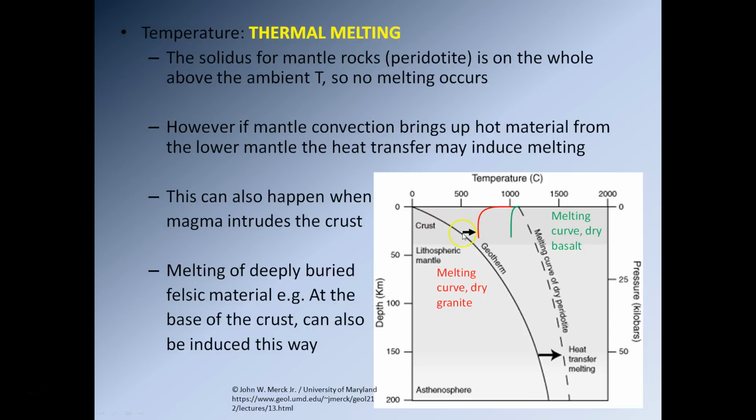So what you need to do is increase the temperature. If you put a very, very hot ball of magma into the crust, you increase the geotherm, you make the geotherm essentially steepen up, and you are, to all intents and purposes, pushing the geotherm to the right. And if you push the geotherm far enough to the right, it can melt granite, it can melt basalt, and if you make it go far enough, it can even melt peridotite. So in the case of thermal melting, you're increasing the temperature and pushing the geotherm off to the right until it hits the melting curves for these different types of rock. And once it hits the melting curve, the rocks will begin melting.